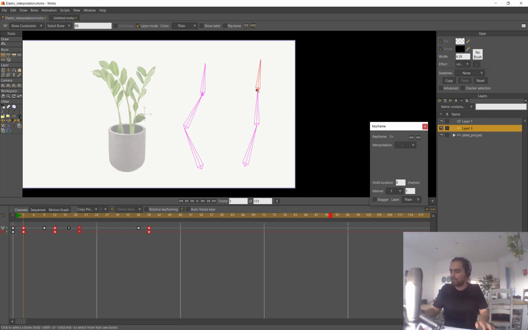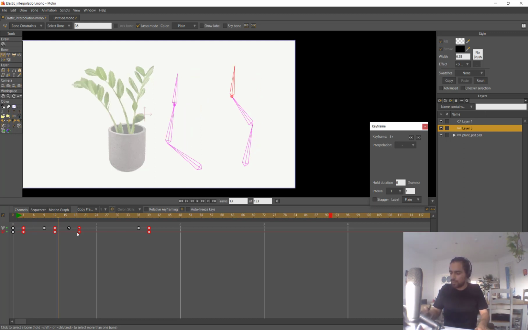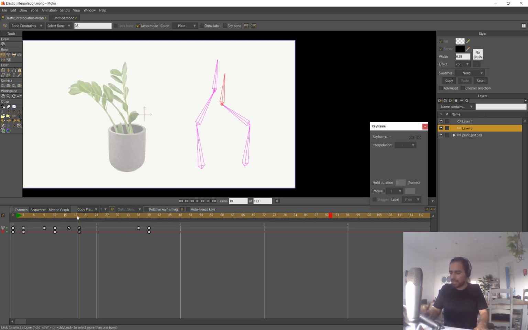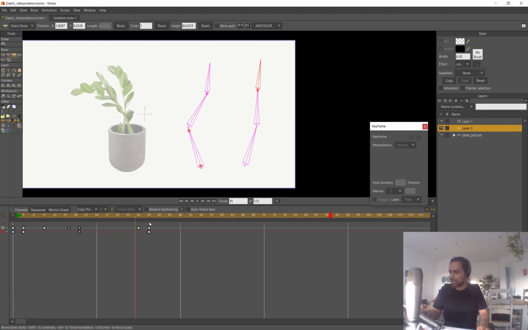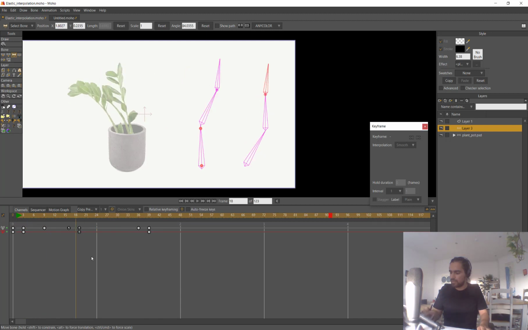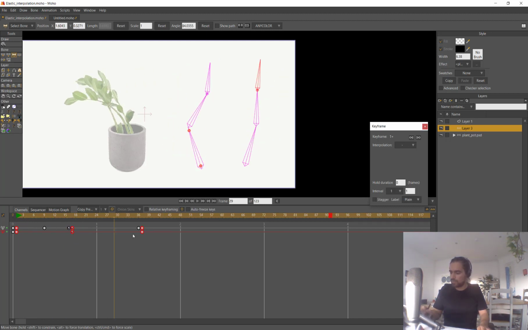So I want to actually push this one to the right. So I will remove this keyframe for now, but I can simply move this to the other side instead. So it's moving to the other side and then going back. So maybe it can even be a little bit more. I will coordinate them. So there.